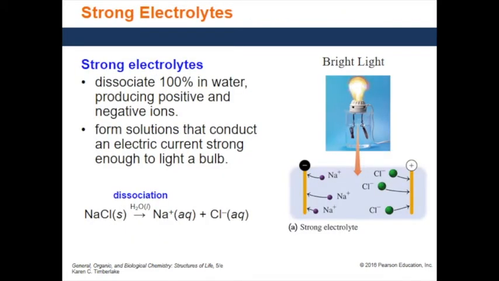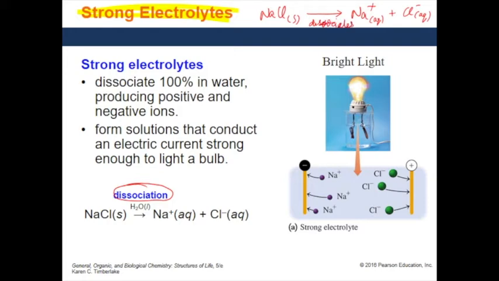So now when we say electrolytes, there can be two different types: a strong electrolyte and a weak electrolyte. What do electrolytes do? Electrolytes essentially dissociate in water. Dissociate means they break apart. For instance, if we take NaCl, which is solid, and we add it to water, it is going to dissolve and dissociate, meaning separate from each other, to form Na+ ion, which is now aqueous, and Cl- ion, which is now aqueous. This process is called dissociation.